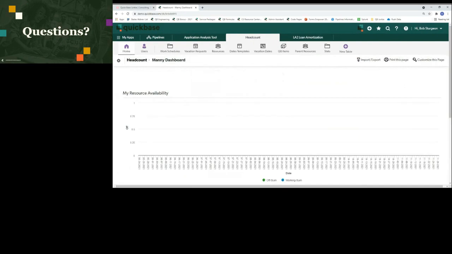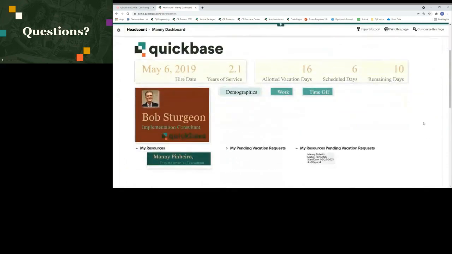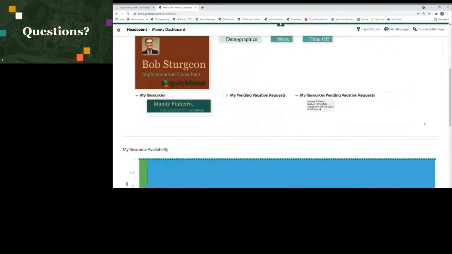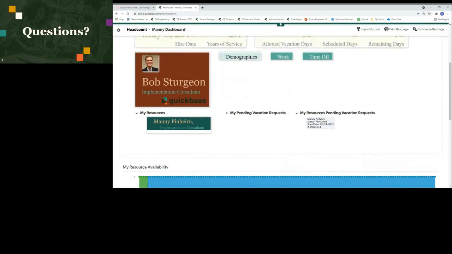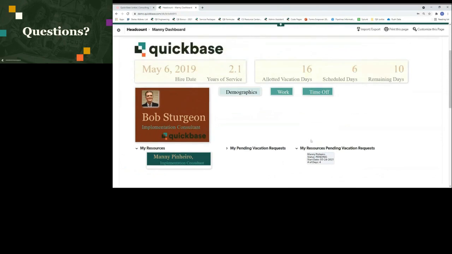And I don't know if anybody noticed, but I'm sure some did, and they're curious. And while you're here, I'm hoping you could just explain it a little bit in the time that we have. So if you scroll down, you'll notice that we have these sections that are stacked side by side. So my resources, my pending vacation requests, and you can see that they're all collapsible sections. Traditionally, most people who are accustomed to working within Quickbase probably only think that you can have sections that are stacked on top of each other. But here we've demonstrated that you can actually put them side by side. Now I will say that there are specific use cases when you want to actually do this. Depending on how you apply it, sometimes the data may get rendered in a way that you don't expect. So please be cautious as you navigate this.